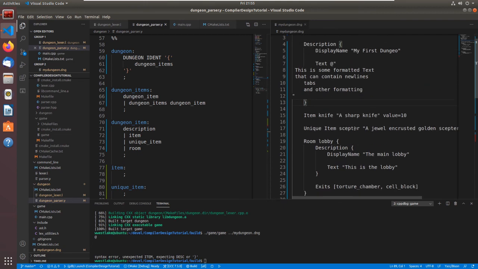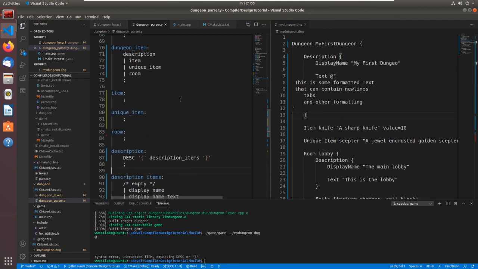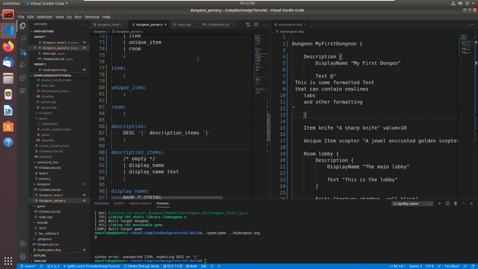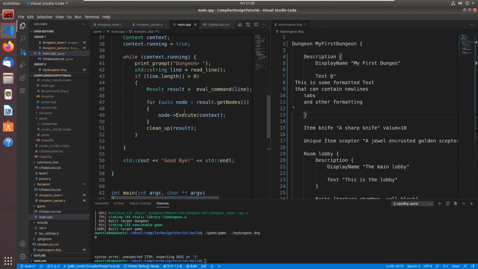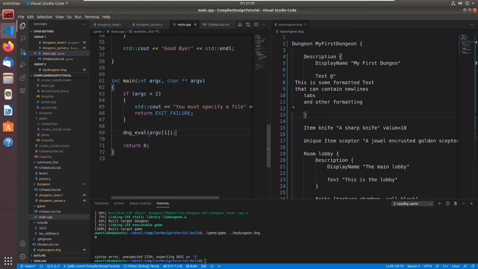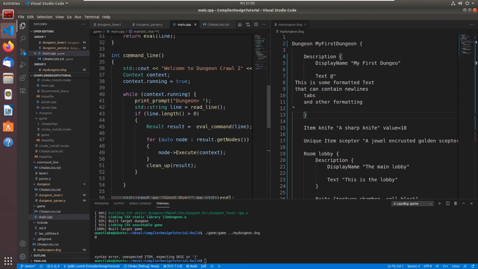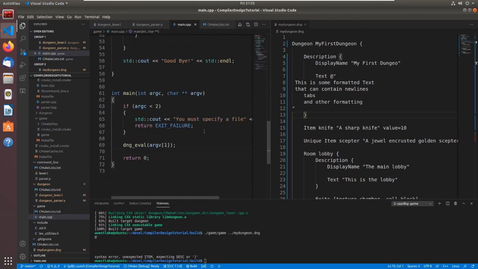We just have to finish fleshing this out, and then we can build those objects that match up to this, and then we can start emitting those objects. And over here in main, we already have our command line loop set up. Once it evaluates this, we'll pump it into there, and so this will have an actual dungeon to work upon. So I think that's it for this video.